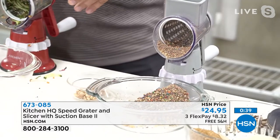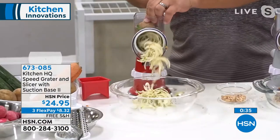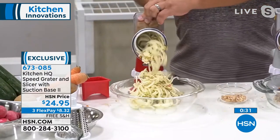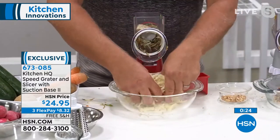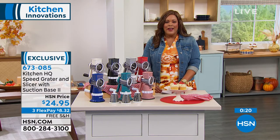You lock it down to your countertop or tabletop, put your fruit, vegetable, meat, or cheese on top, turn the handle. You like hash browns? You got hash brown potatoes for breakfast before the eggs are done — it's so quick and easy. It takes the prep out of prep work. This is your little sous chef, and I want you to get it home and try it. You have until January 31st — make your cupcakes and let this do all the work.